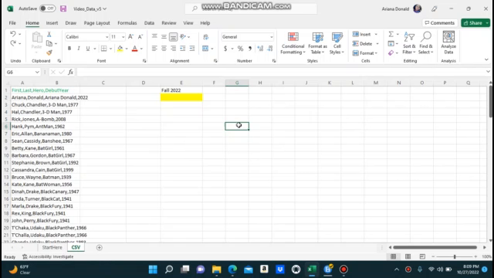Hello, my name is Ariana Donald and today I'm going to show you how to do comma separated values in Excel. So the first step of comma separated values is to have a list of data. Right now our list of data is a little jumbled up, as we have the first, last, hero, and debut year all together. I'm going to show you how to separate that to make it a little more presentable.